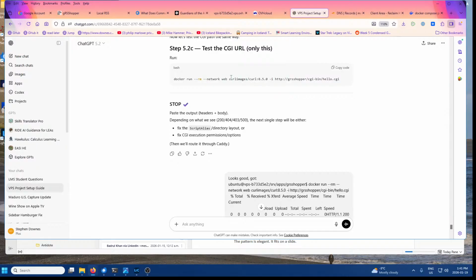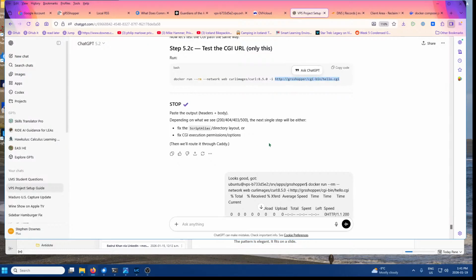It's going to use the web network, and it's going to get from the curl image the specific container curl, and pass the instruction to call this.